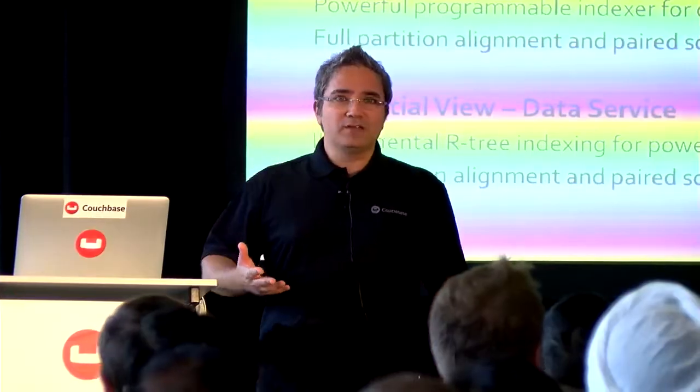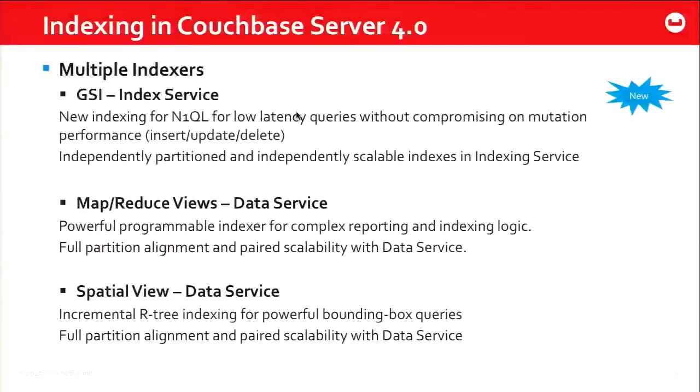In this version of the product, we're going to give you more indexers. We actually have 2 more. One of them has been experimental, but incremental MapReduce has been there for a while. We're now adding a second one called the spatial indexer. This indexer works pretty similarly to the view engine, but it builds an R-tree that allows you to ask bounding box types of questions of this index. It's a geospatial index. And the new one at the top is global secondary indexing. It's the unique new indexing capability that we've added.